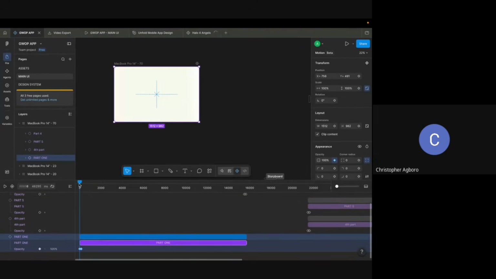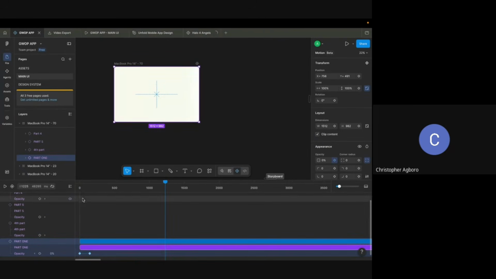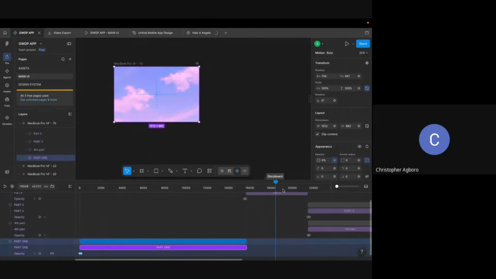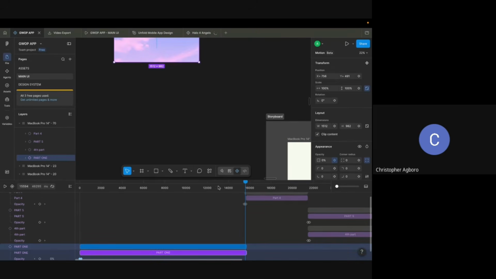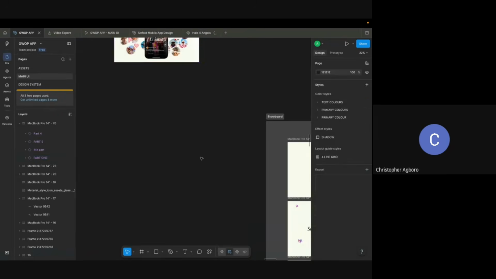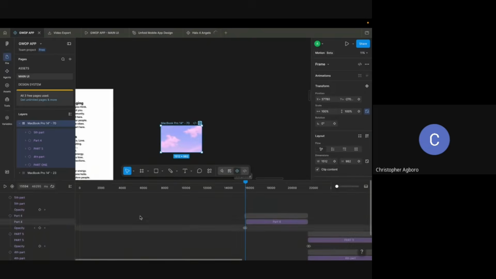This is part 1. Why is it not showing? Let me see. Why is the stuff not playing? There's something off somewhere. I don't know whether it's Figma Motion though. But yeah, that's the concept I used.